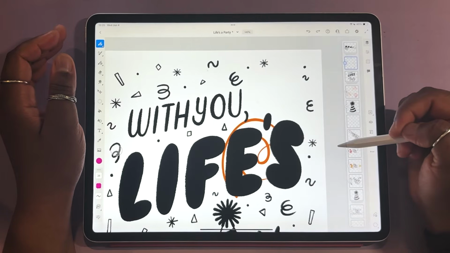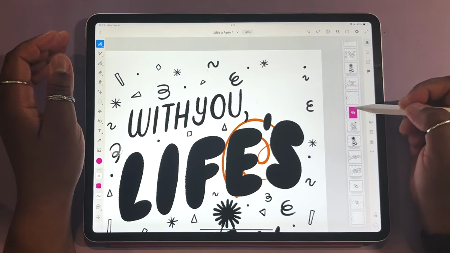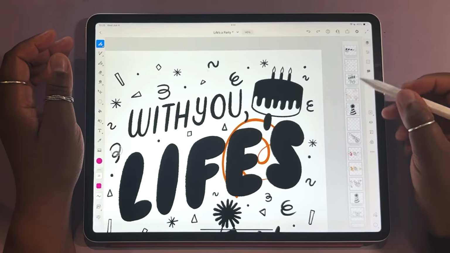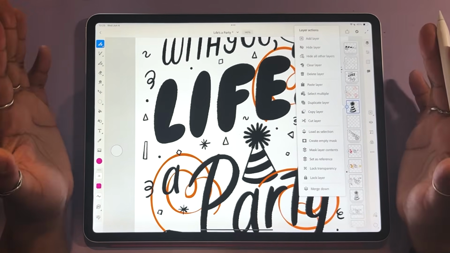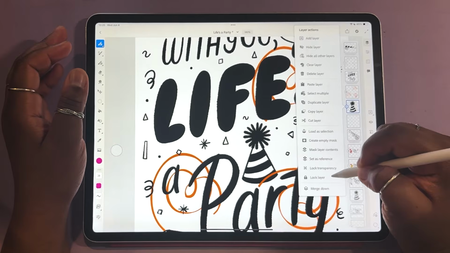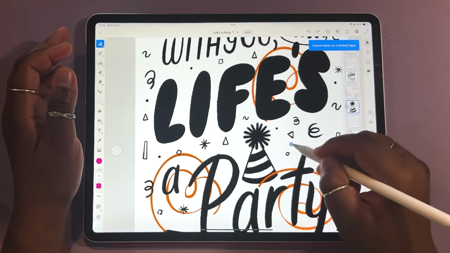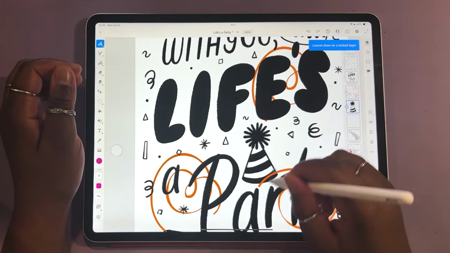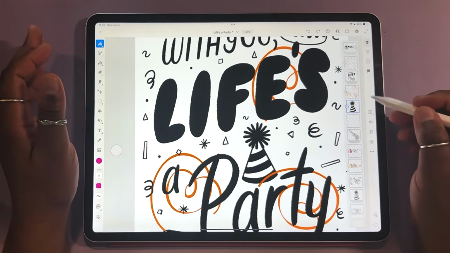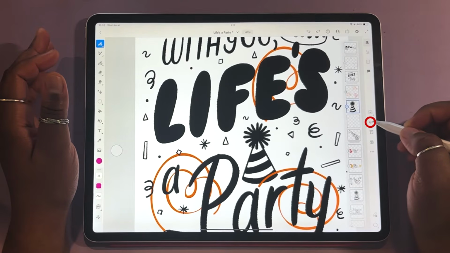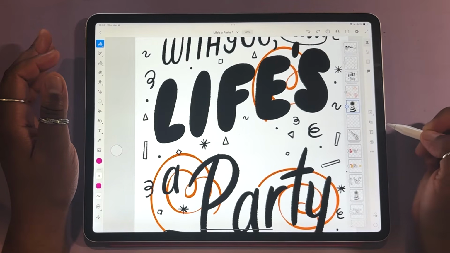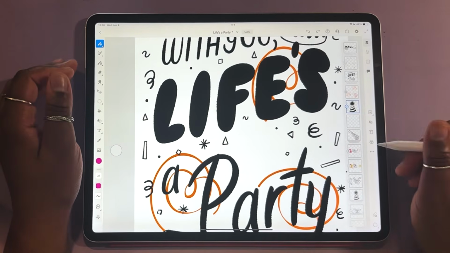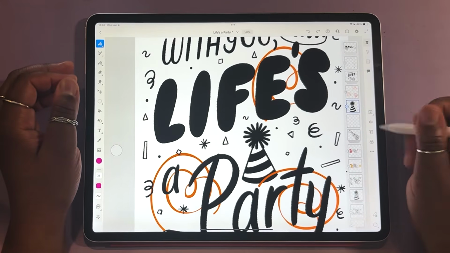You can cut the layer. So maybe I want to take it from there and paste it a little bit further down in the layer sequence. You also have the option to lock layers. So this would mean that I cannot make any edits and I cannot draw on the locked layer. To toggle the visibility of a layer, you can click this eyeball icon, simple tap. The eye with a slash means it's not visible, and also you'll see that it disappears from your canvas. And then you can just toggle it back on whenever you're ready for it to be visible again.